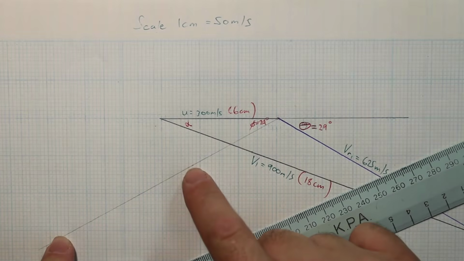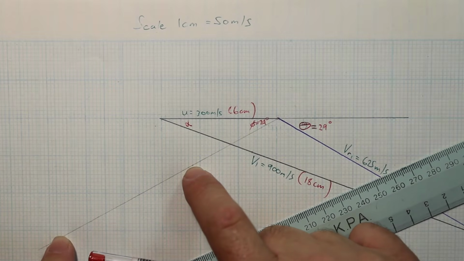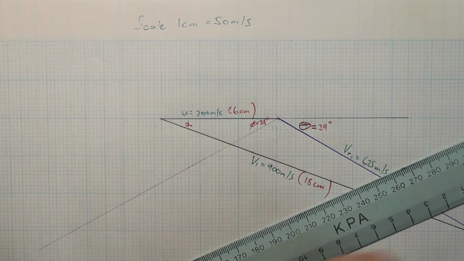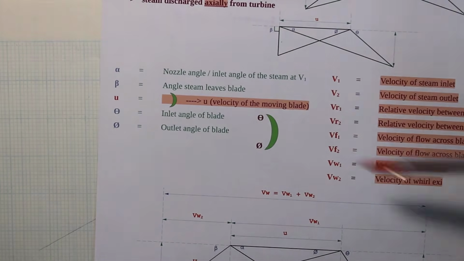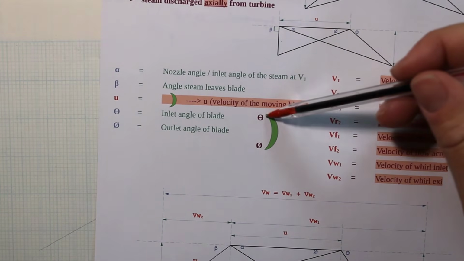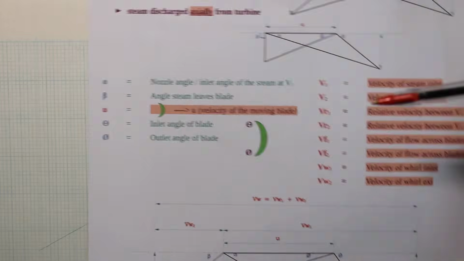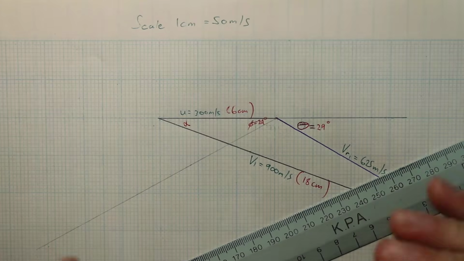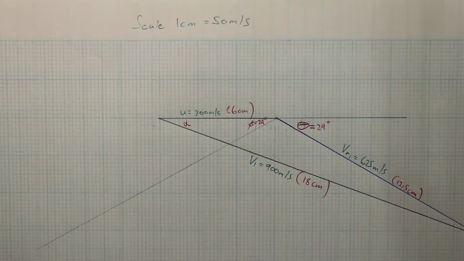Okay, now how long is this line? And this is the relative velocity at the outlet. How long is that line? We have to figure that out. Remember now, there's friction involved, so it comes in at a certain velocity and leaves at a certain velocity. It loses some of its energy because of friction, and they said it's 70 or 0.7.